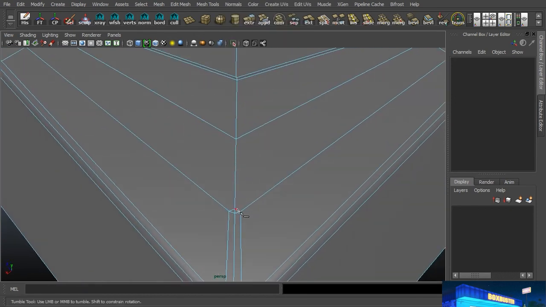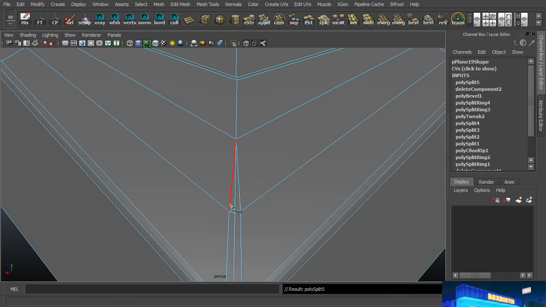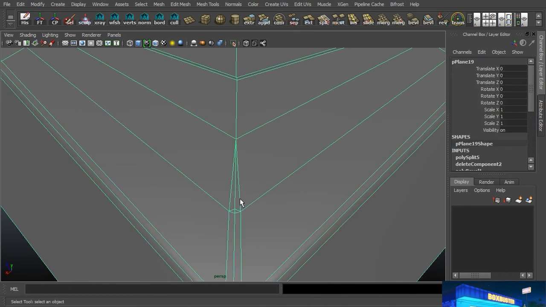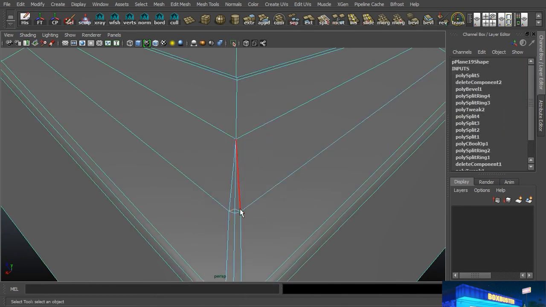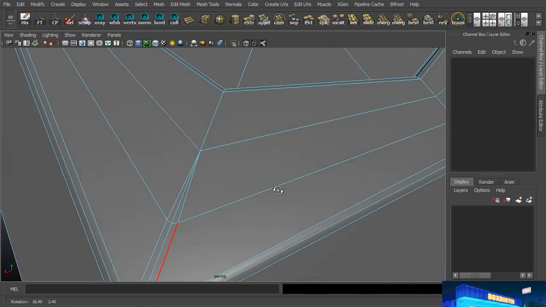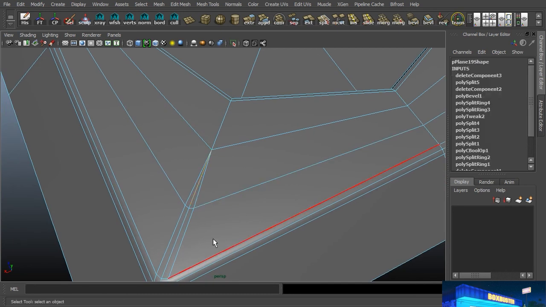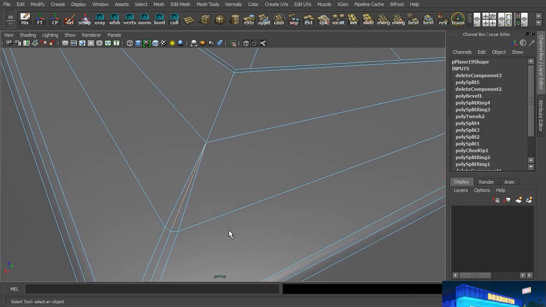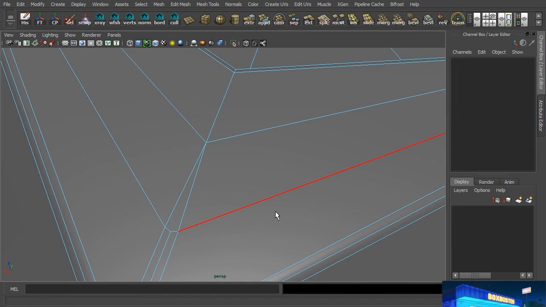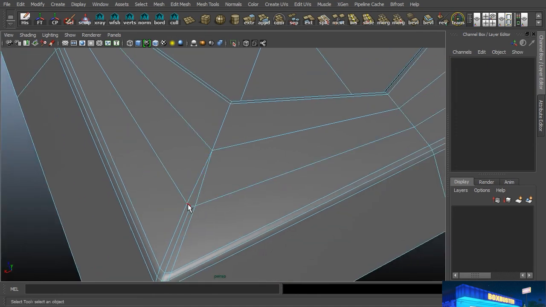And instead of this going off right there, we're going to bring it all the way out to there and all the way back there. And we're going to hit Enter. And then we're going to grab a couple of edges. We're going to grab those two, and I'm going to hit Delete. Now we have two triangles side by side here, so I can simply grab one of those, and I will delete it. And you see that that gives us a quad right here. I've got 1, 2, 3, and 4.